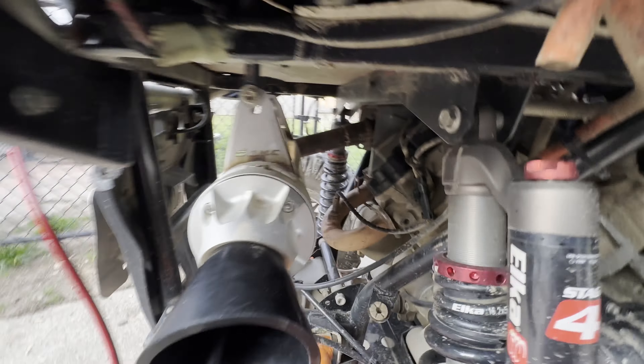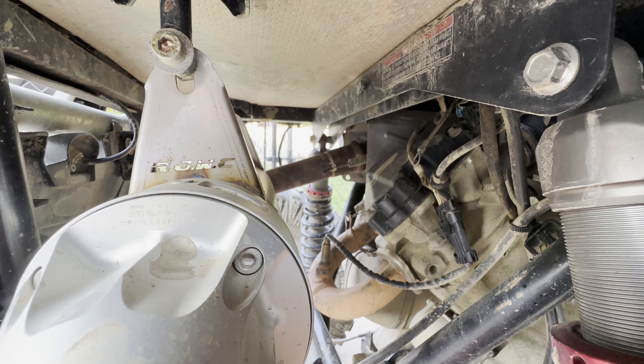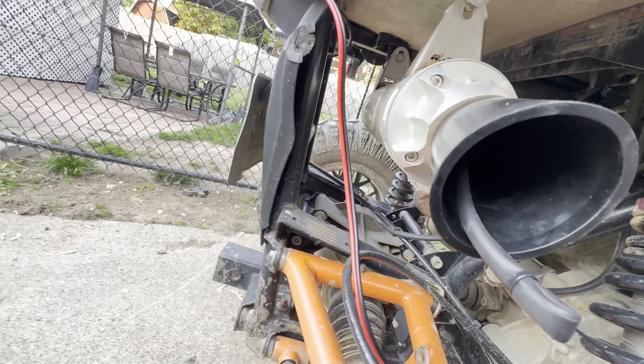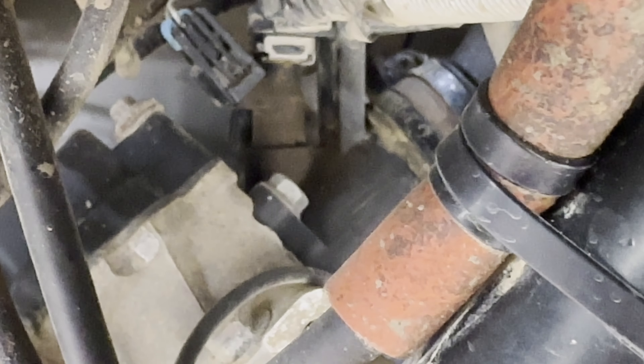The wind was blowing this way — can you see it? I can see it, and it's leaking out of the exhaust itself. I wish the smoke was a little darker. You can see where that injector is leaking — right there. That's the injector; it's been leaking for a while. It's got smoke coming out of it too. Look real close — I can kind of see it on camera.